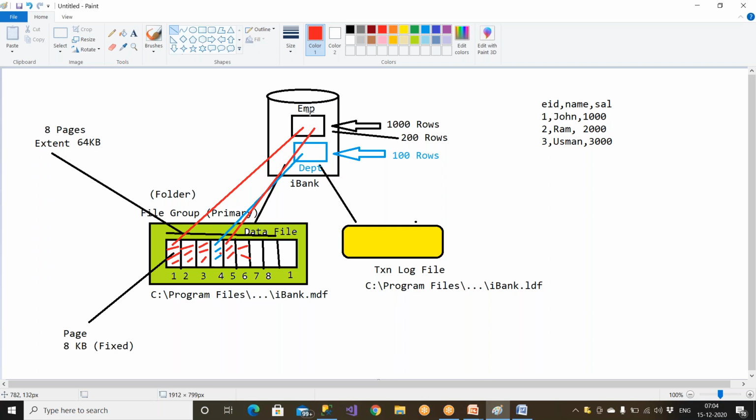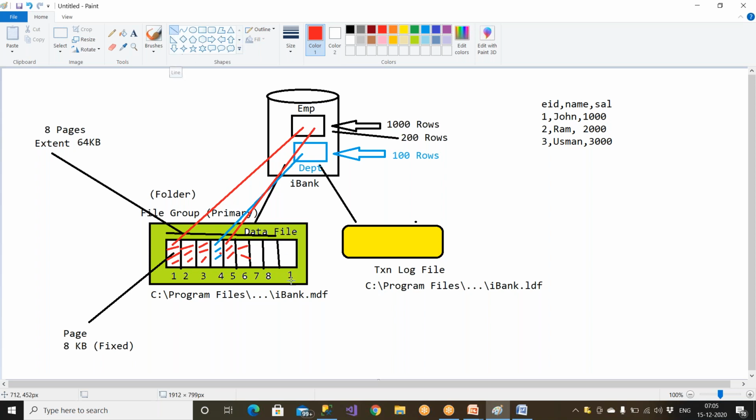Like that, where are you storing the data? In SQL Server databases or Oracle database or any other DB2 database. So the actual data is not going to be stored in your databases. All the data is going to be stored in a file only. Clear? So where is the file? The file is available in your hard disk, right?